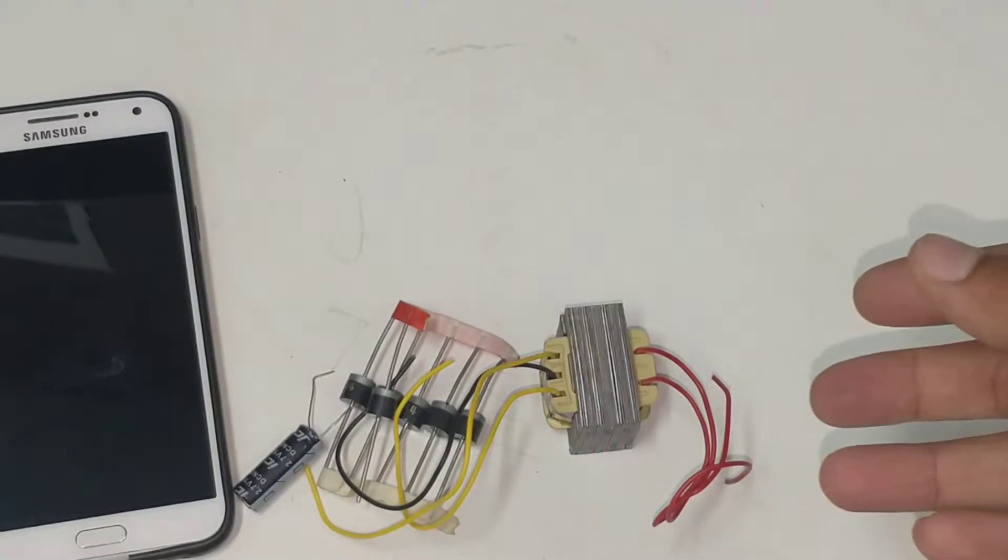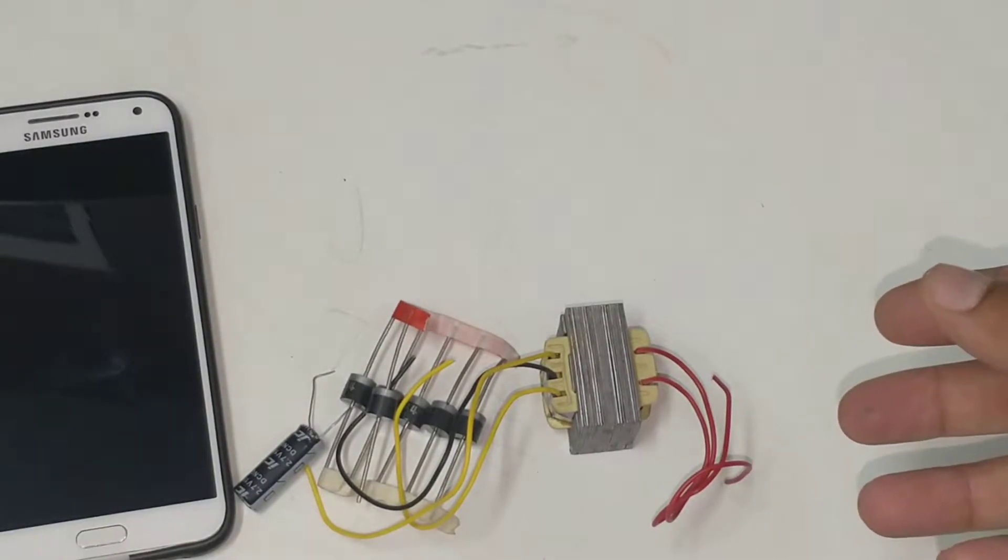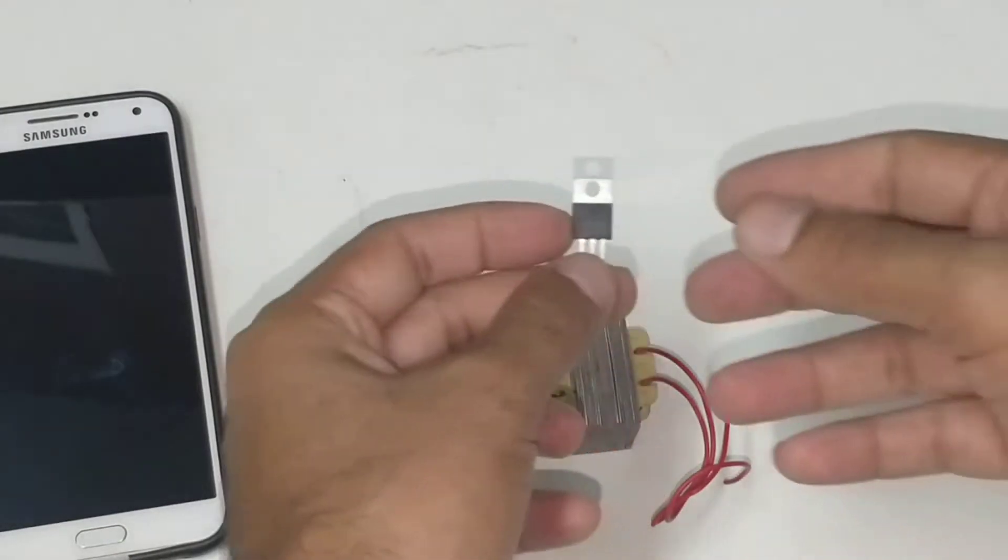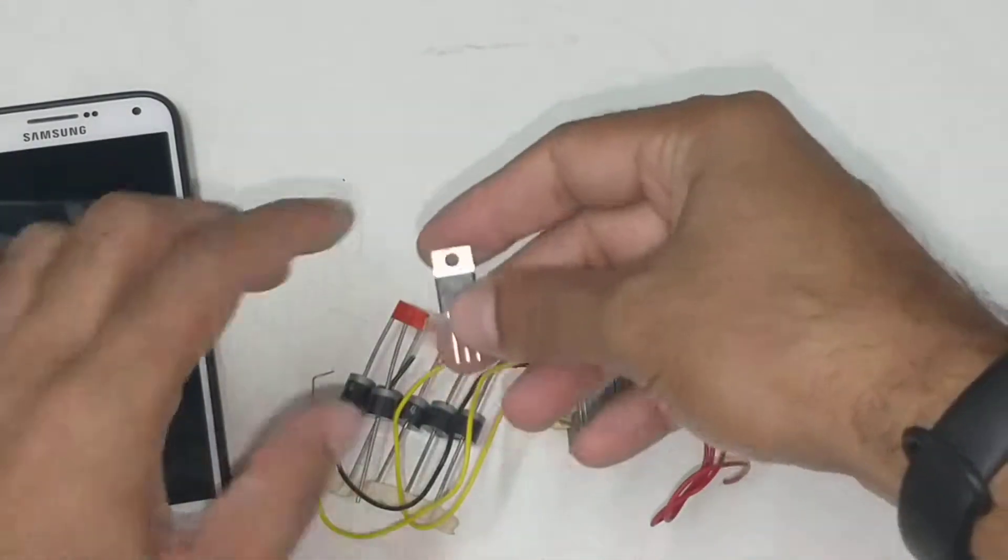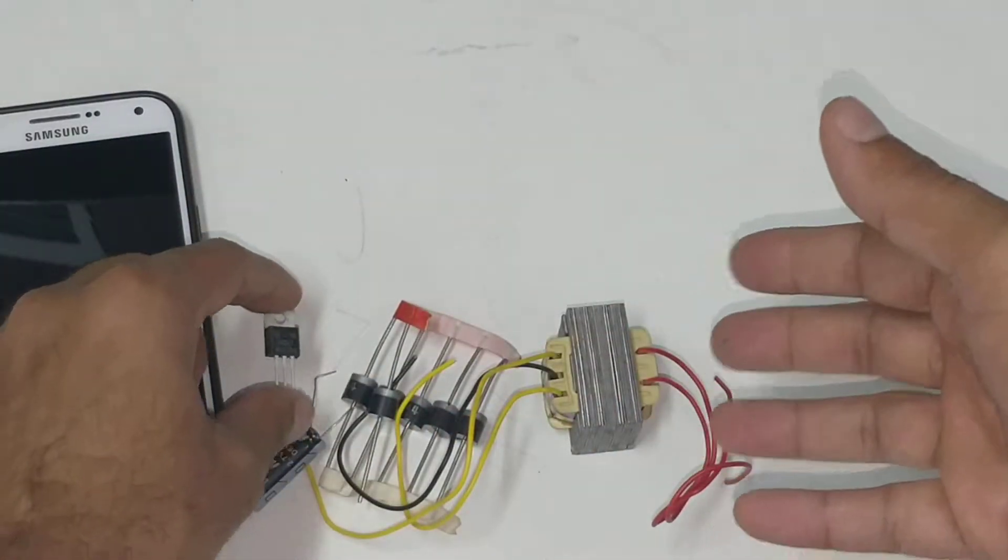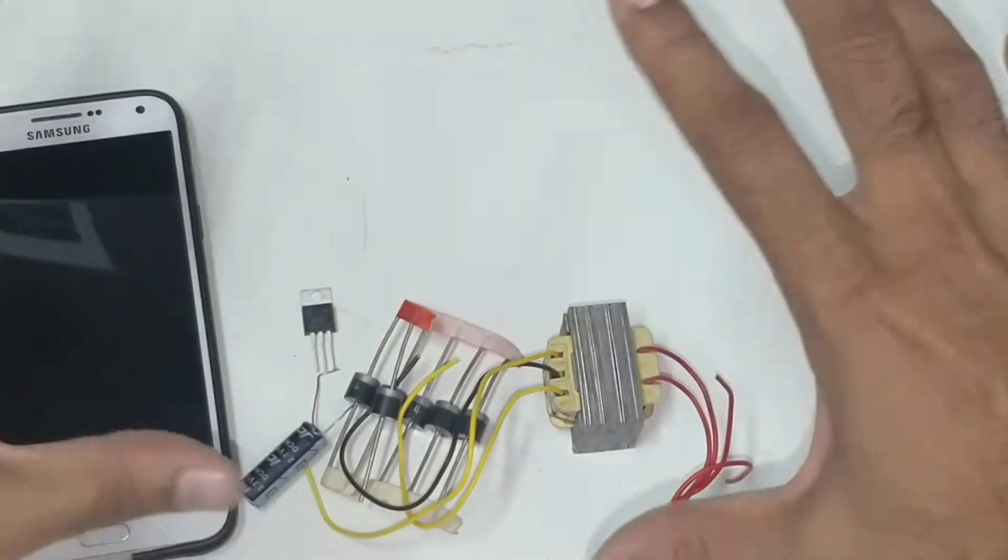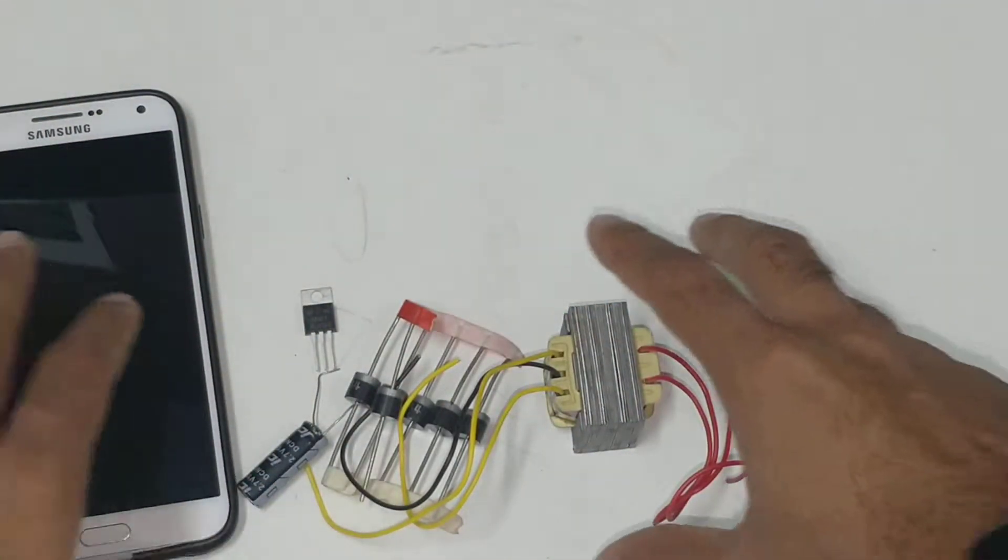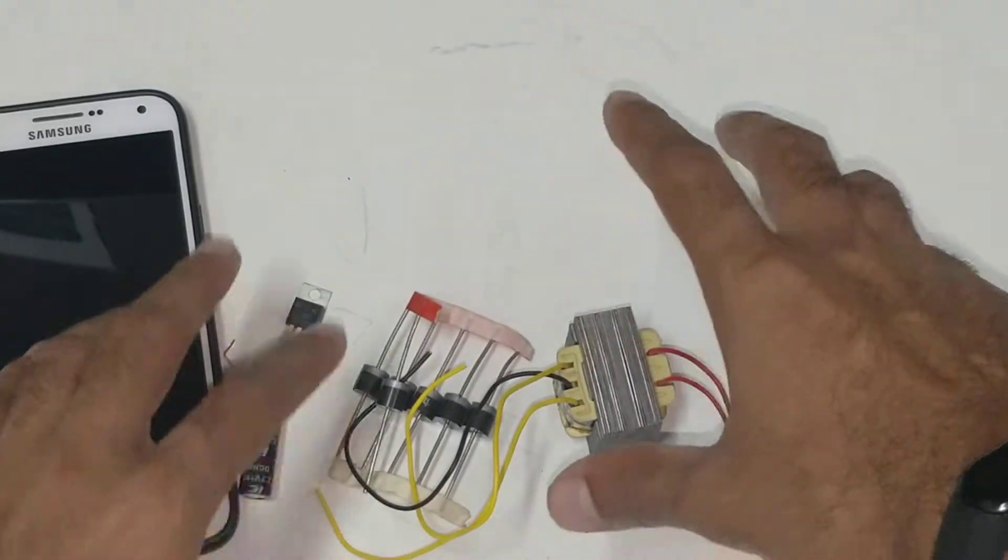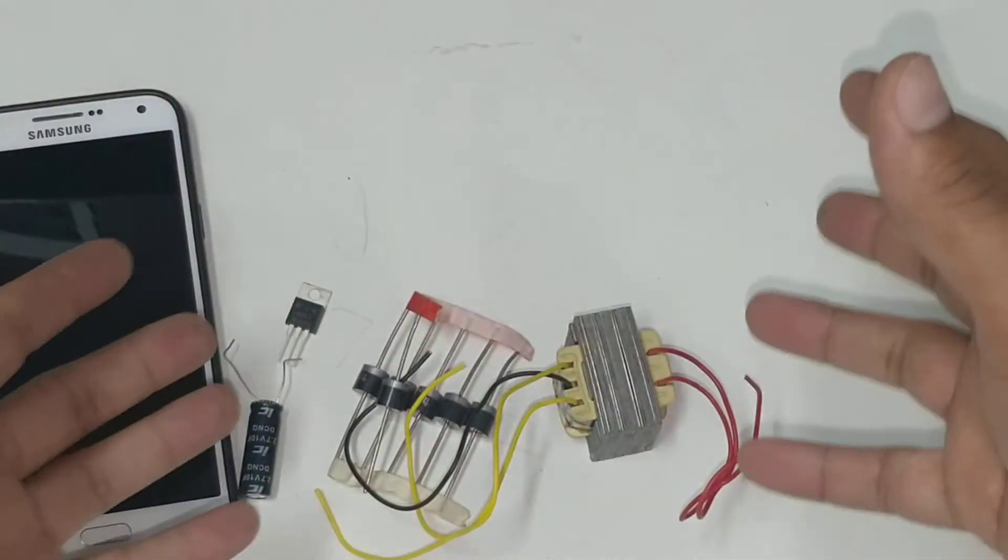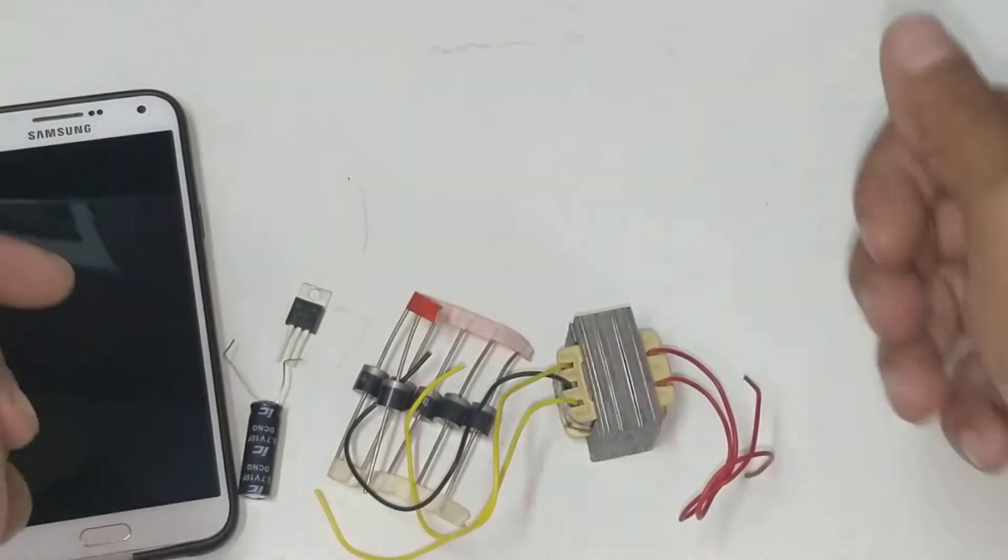Not only that, in some cases you need to put a regulator circuit like this to keep the voltage constant. Otherwise, the voltage at your house keeps varying. This is the complete setup if you want to make a charger or convert AC into DC. But this transformer is bulky and not very compact.